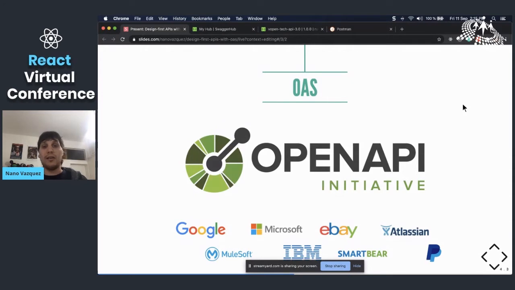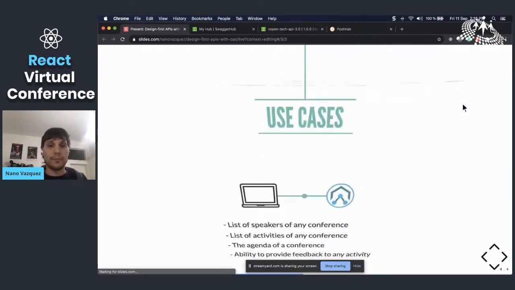The document is going to be written in YAML, and it's going to be a contract of your API. And we are using a standard because the tools that we're going to use can understand that standard and give us a lot of goodies for free. And this is not just a standard because I say so. The standard is backed up by all of these companies, and it's been the de facto standard for writing the contracts of your APIs. So I really strongly suggest you start using it.